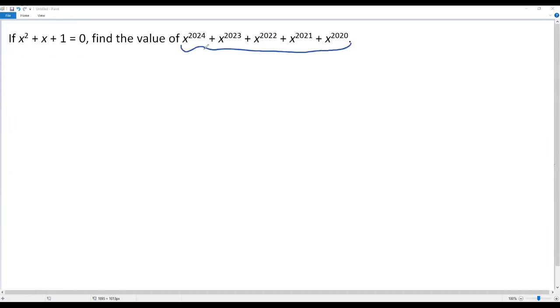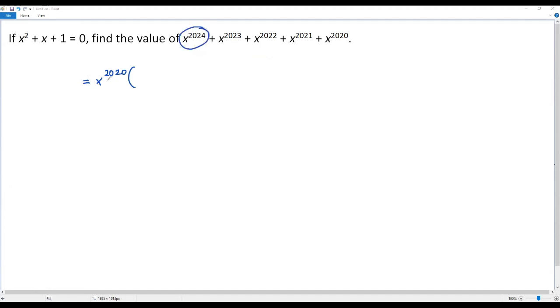When I look at the terms of this expression, for all the terms there is a greatest common divisor, that is x to the power of 2020. So we can factor x to the power of 2020 from the terms over here. When this one is factored out, to get the stuff inside the parenthesis, we have to divide each term of this expression by the one I factored out, that is by x to the power of 2020.